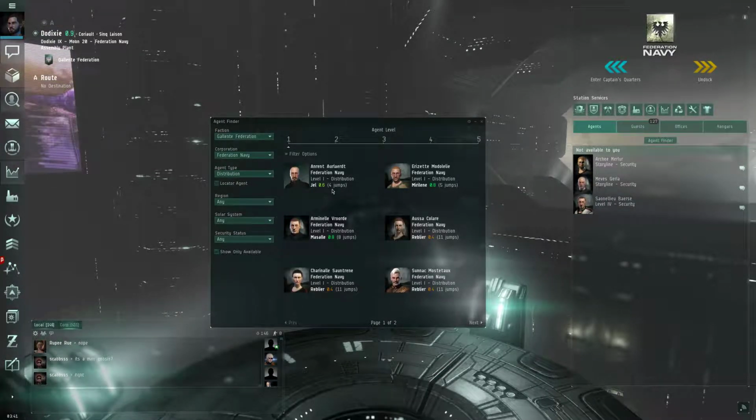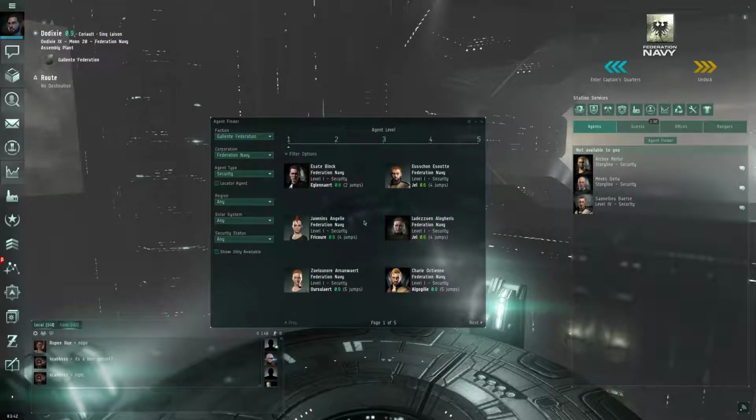Distribution is really just hauling equipment from one place to another, and it's pretty simple. It's a simple way of gaining equipment and ISK and building up LP without having to destroy anything. Because if you destroy anything, say through security missions, you run the risk of negatively impacting your standing with other nations.